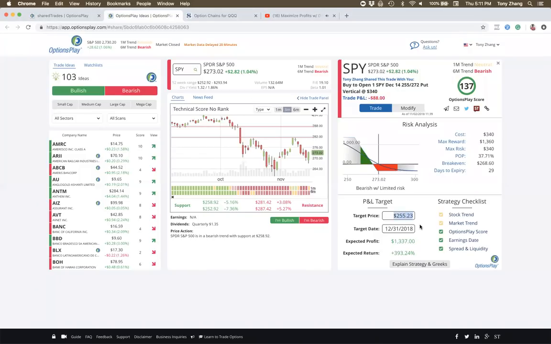So now if the stock was to continue going down to 230, how much profit do I make? This will allow you to do all of this type of scenario even in a trade that you're currently in. So that's one of the best ways that you can track an existing trade.